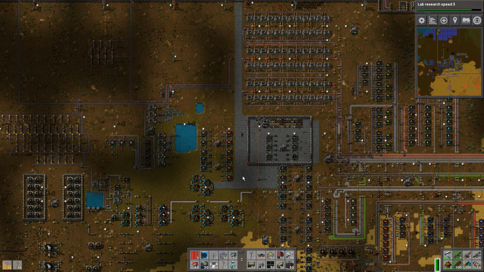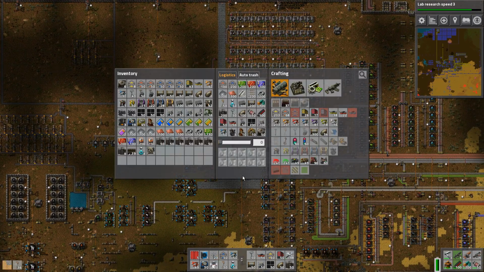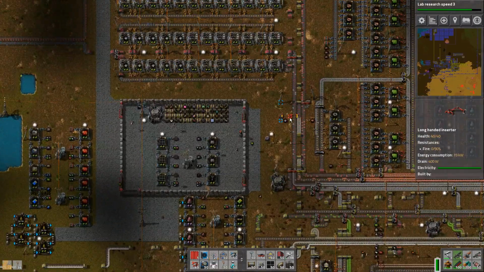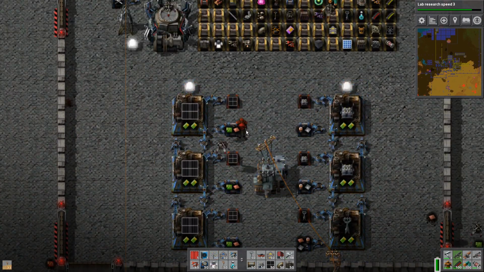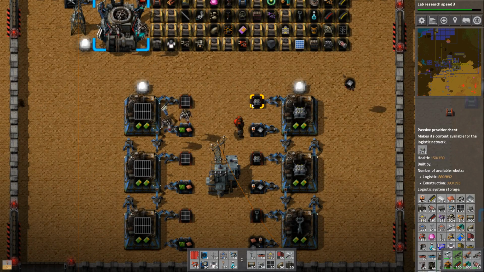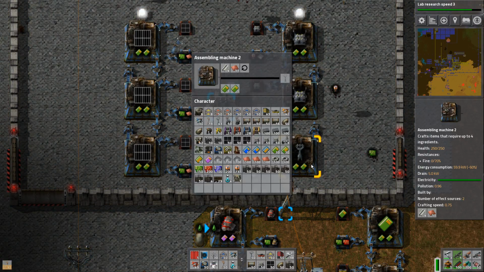Man, our production has stalled, hasn't it? It really has. Usually I'd be filled up instantly, giggity. We have stalled really hard on steel, and I can tell you why. It's because all our steel's in these boxes right here. Although, thankfully, these are actually almost full, and once they get full, they will stop sucking up my steel. So that's good.